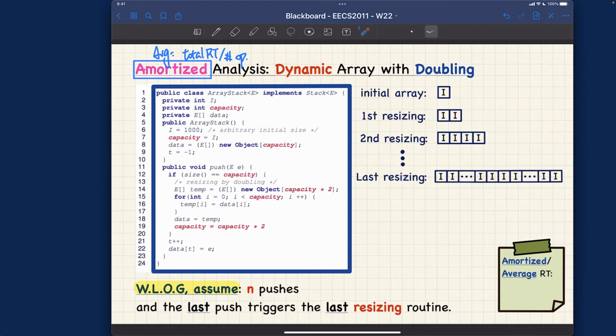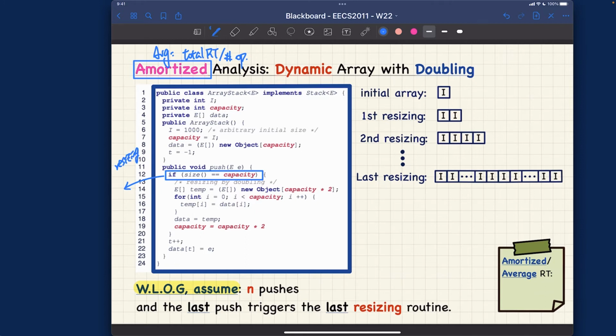But let me just emphasize over here. This part over here is about the resizing. This is where the resizing will actually occur.